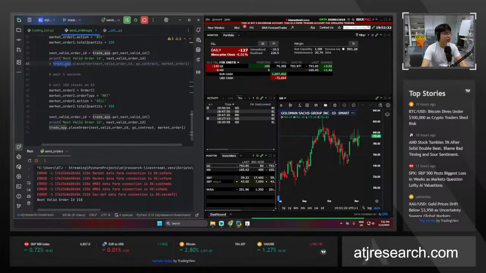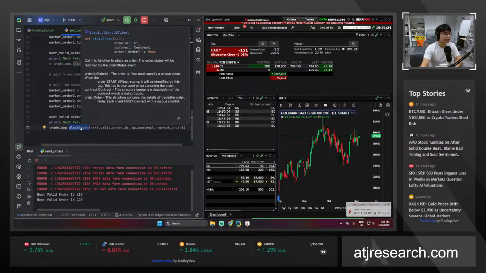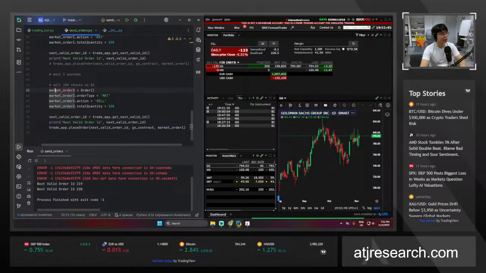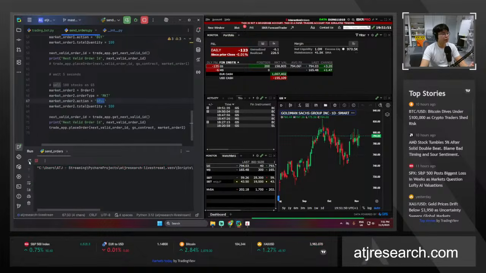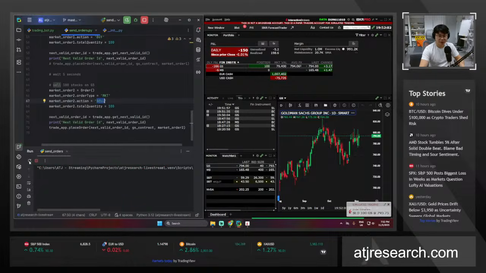So now this is commented out. So now what it should do is it should just sell 100. And I made a mistake. Now I have 200 open, and that is because I did not change the market order, right? It should be market order 2, right? This market order 2 is a sell. So let me run this again. Now I should close 100 stocks, right? And if I run this again, it should be at 0.